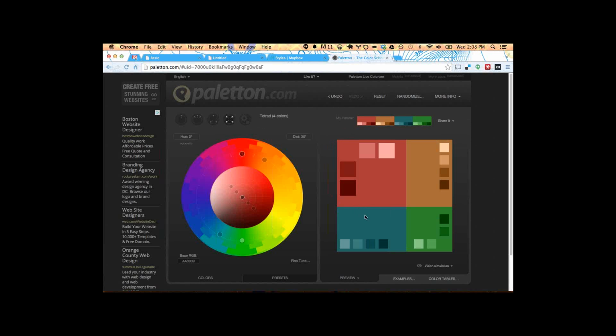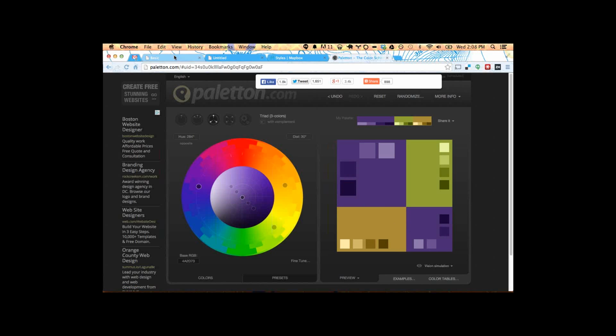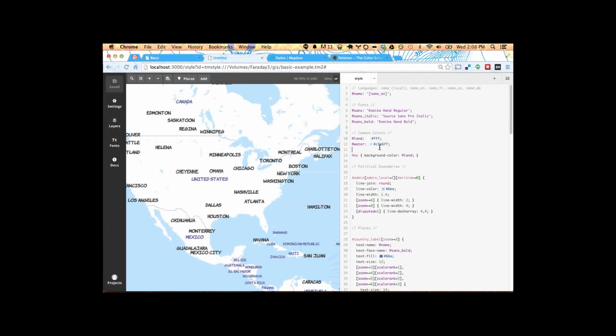But the point is, with these, you're always going to see that hex color title come up. So this is AA3939. Actually, I want to use a blue of some kind. So, let's go with that. 4A2D73. I'm going to bring that back over.